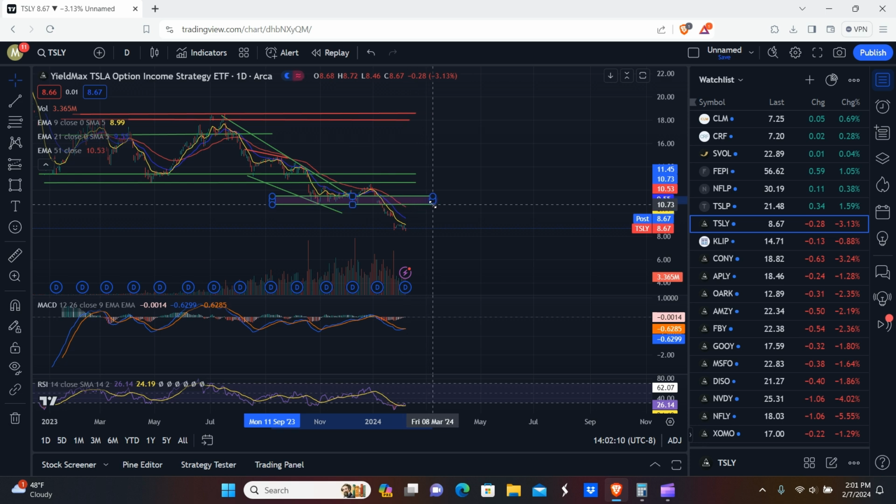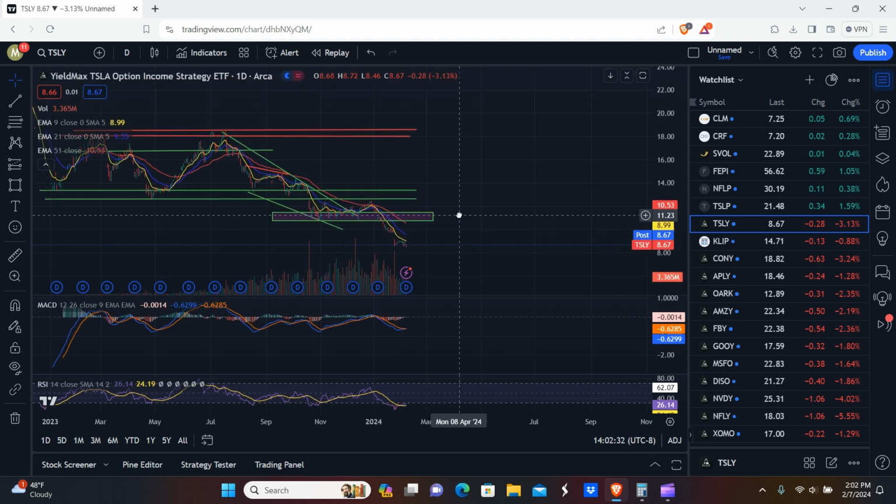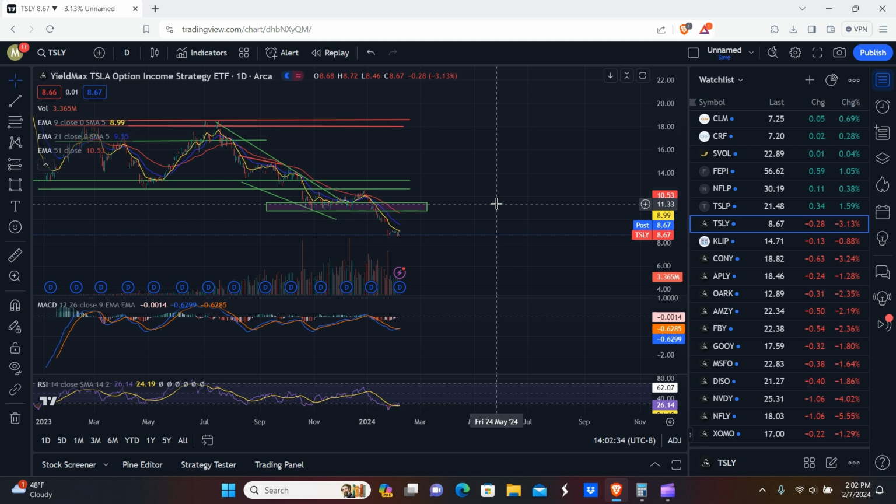Does it put it all the way back up at 17? No. But again, you guys have to understand that once Tesla does sell off, it generally goes up for a very long period of time, a very sustained uptrend. It's not a short move. So with that, and with Tesla having been as oversold as it is, it's possible that Tesla could have an even bigger move to the upside, since Tesla's kind of just really been getting smashed a little bit too much, if you ask me. But the bullish confluence is there on Tesla. It could be a really big move in Tesla. We'll just have to wait and see.